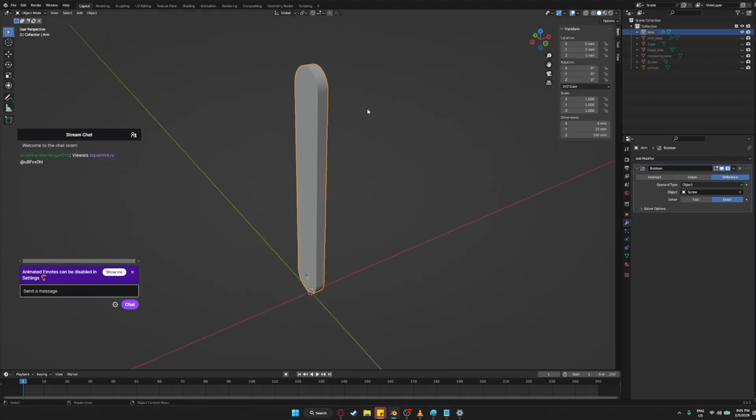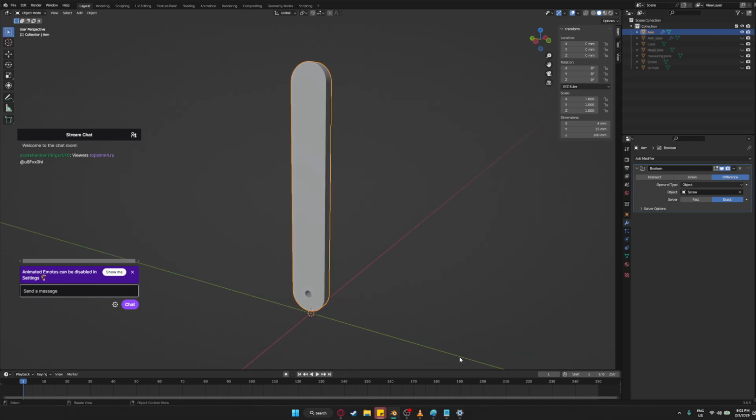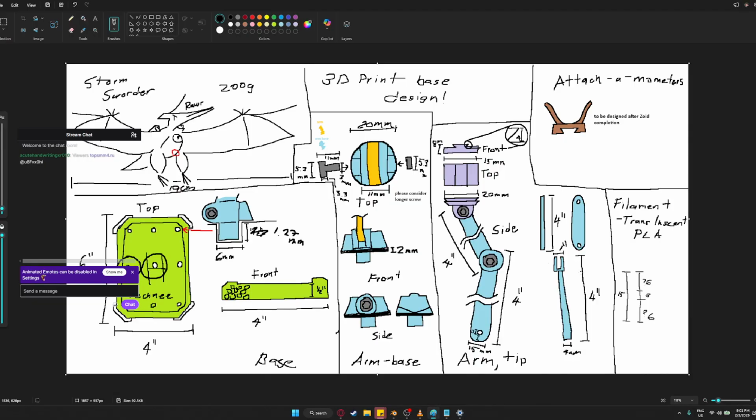Okay, let's focus on this now. So we want this to have... What do we want it to have? We want it to be like a little fork, right? A little weird ass fork up there. How big is this gonna be? I have no idea. It doesn't have to be anything special. It just has to be able to accommodate that and that. Apparently I want it to be 11 millimeters long. So that's fine.